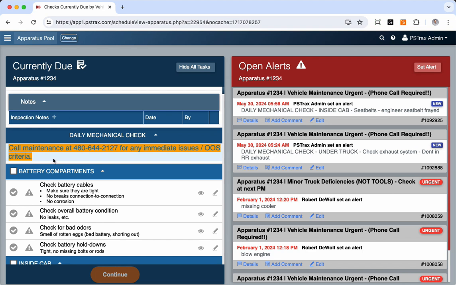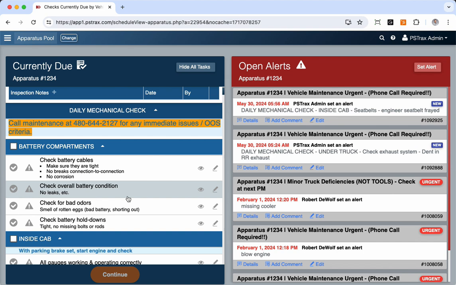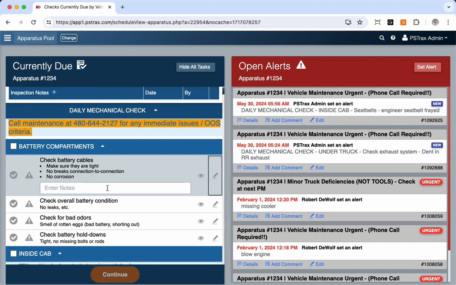If the issue doesn't interfere with the normal operation of the unit, but it's something that needs a mechanic's attention during the next PM, then you could set an alert for that issue and set the appropriate category, but you don't have to accompany it with a phone call. If the issue is just a normal occurrence of daily maintenance, so maybe you put half a quart of oil into the engine, that's not really alert worthy. What you'd want to do instead is use that notes field, enter any notes, activity or maintenance or what fix you applied here.